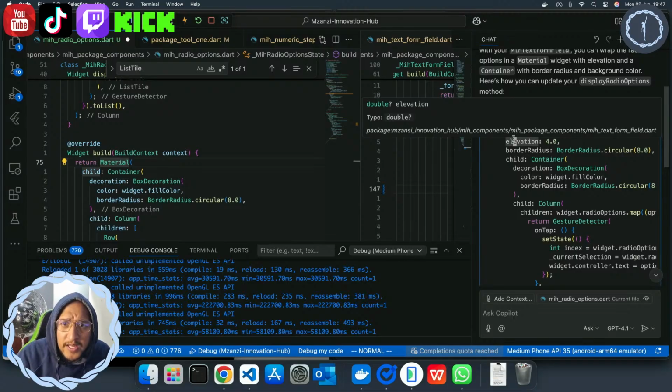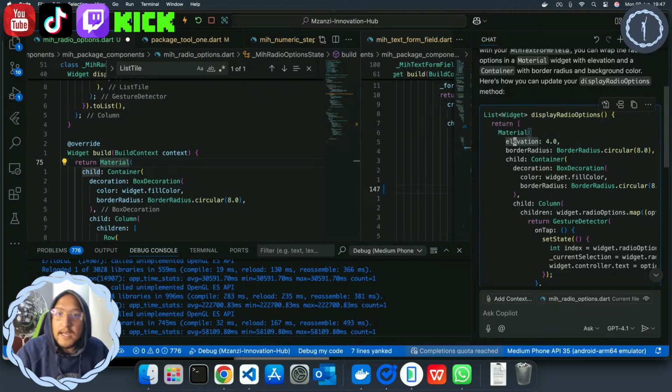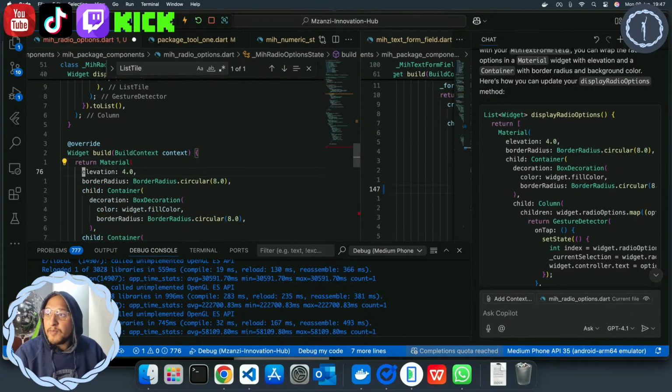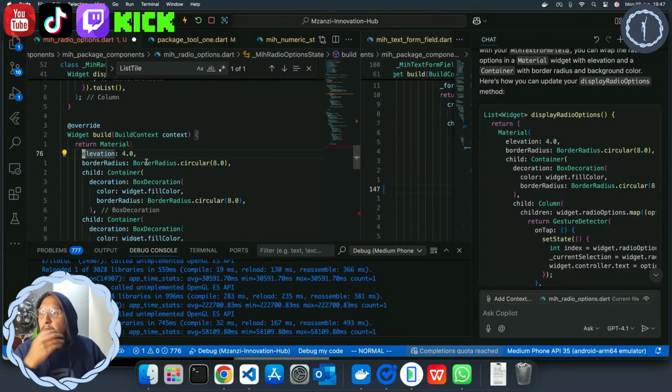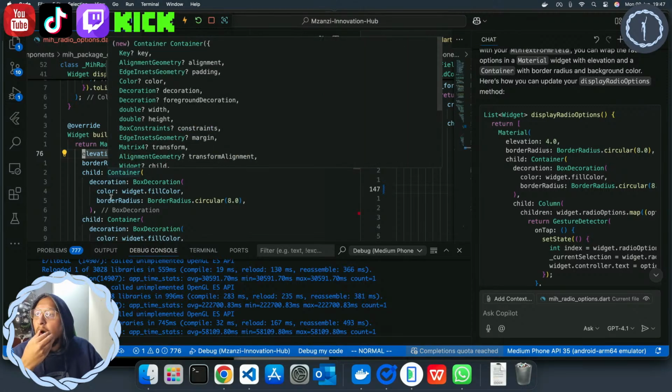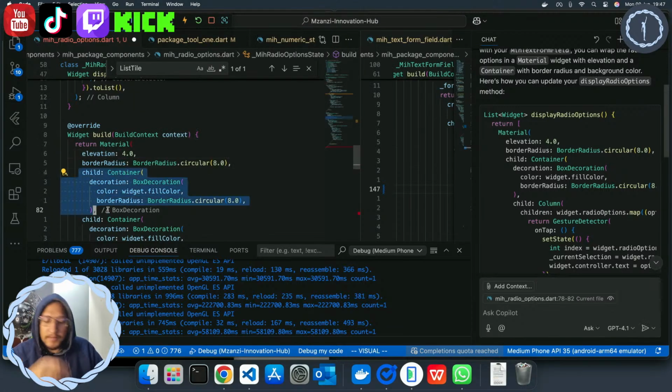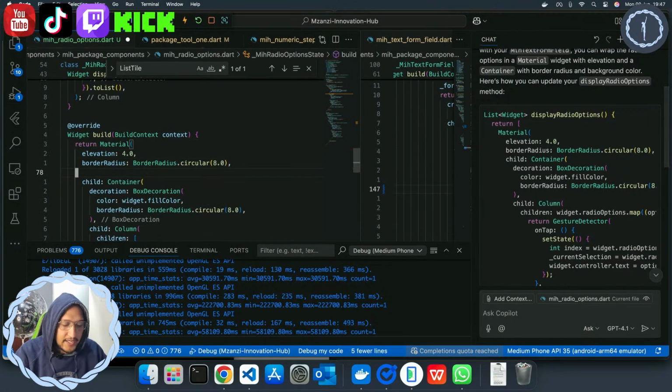In order to do that, I'll yank 6 down and paste in those properties. Something is not working. Oh, that's the other problem. Delete this. So I added 2 containers in.